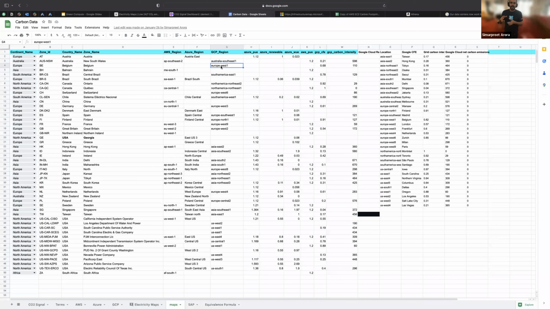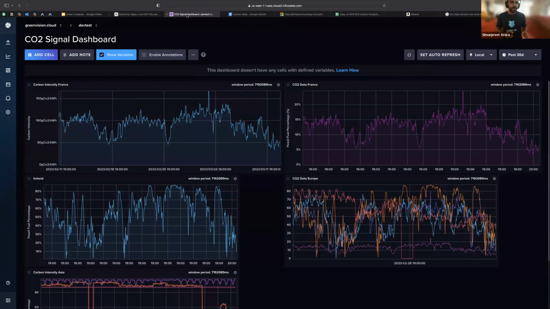Secondly, there's the question of how much the data center itself is doing. Do they have renewable energy? So these are the two assumptions. I collected data from Electricity Maps and mapped it on a dashboard with a time series database, such that we have data for the past 30 days. How is the electricity trend varying?